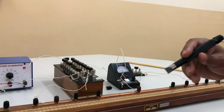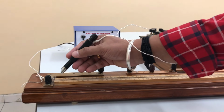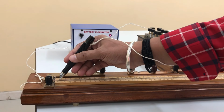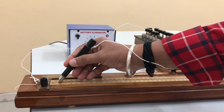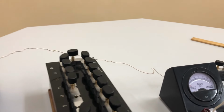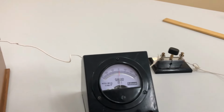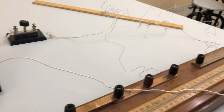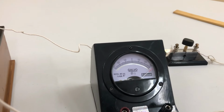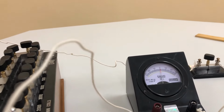Check for the deflections in the galvanometer by keeping the meter bridge wire and the jockey together. Keep the jockey on the meter bridge wire and see for the deflection in the galvanometer. You can see that deflection in the galvanometer is towards the left side, and similarly by keeping it on the other side of the meter bridge, you can see here the deflection is towards the right side. So it shows that our connections are quite right.